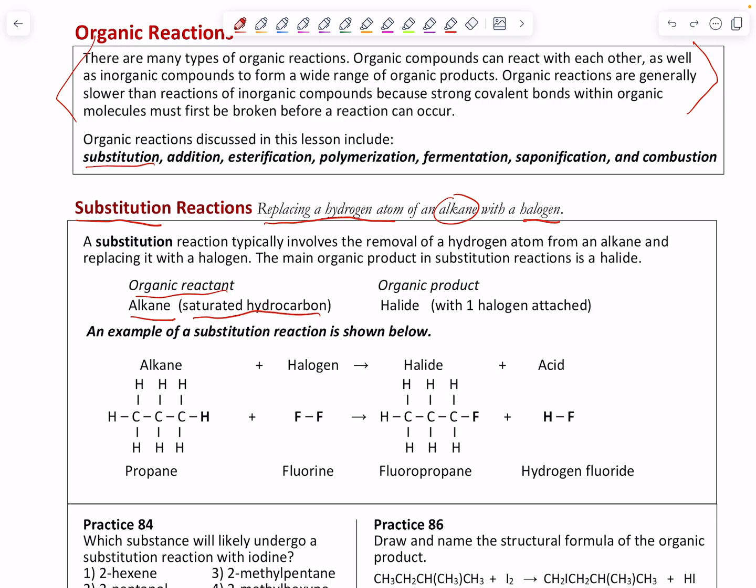And essentially what happens is one of your fluorines here is going to substitute for one of the hydrogens on your alkane. And so we can see over here that now on the product side, one of the fluorines is now attached. And so this is a halide or a halogenoalkane, which is the other name that we learned for this. And then your other product is that hydrogen that the fluorine replaced, it bonds to the other fluorine. And so you essentially make an acid. So hydrofluoric acid, but we don't really call it that. We just call it the regular name that it's known by, which is just hydrogen fluoride.